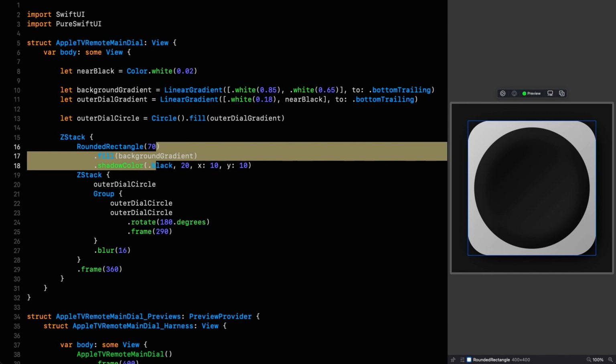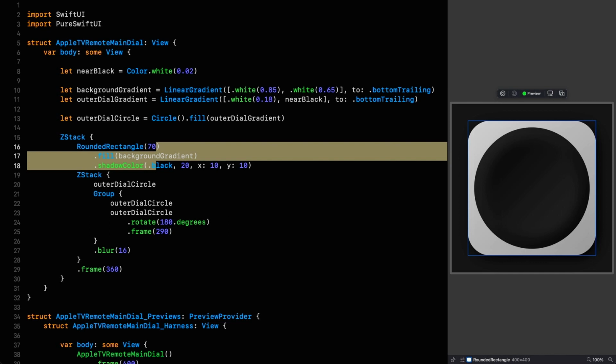I don't know if this is by design or a bug, but what makes me think it's not necessarily by design is that when the gradient doesn't do anything, as in it goes from white to white, then the blur escapes the circle. So it's a little bit inconsistent, but it works for what we've got right now. I'll be filing a feedback for this regardless. In the meantime, if you have any problems, you can simply clip it to a circle.